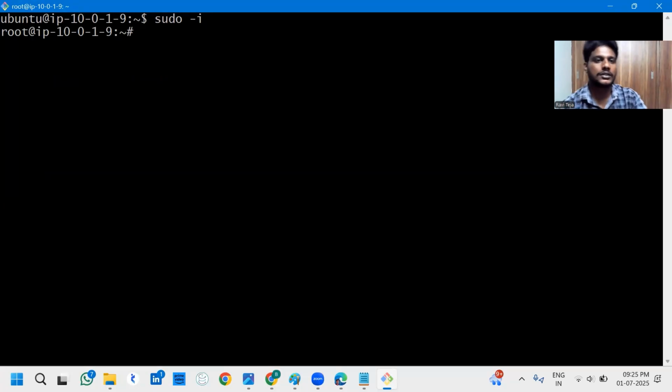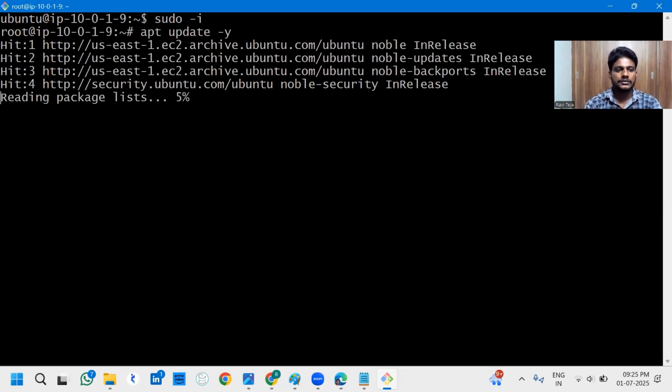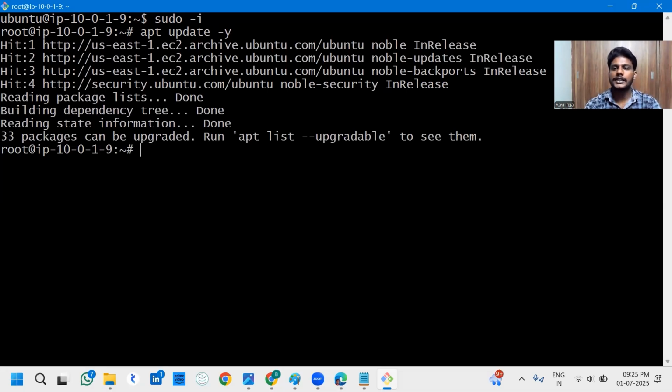sudo -s. Okay, I'm going to update the system first. apt update -y. I already installed Apache 2, so now I am going to restart it first. Apache 2, enter.